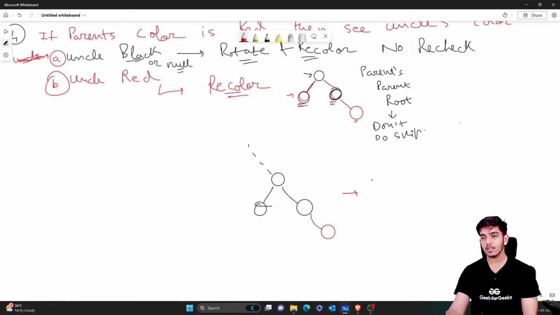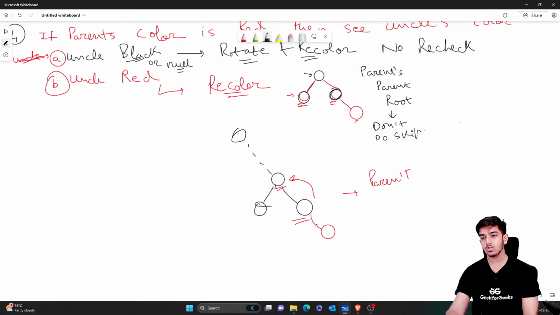This simply means that if parents, this is our parent, right? If it's having a parent, that is this parent, and this color, okay, and this is not the root. You might be having more parents above that. Suppose the root is somewhere else. But right now we are talking about this Dadaji.